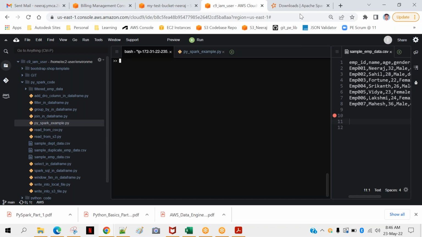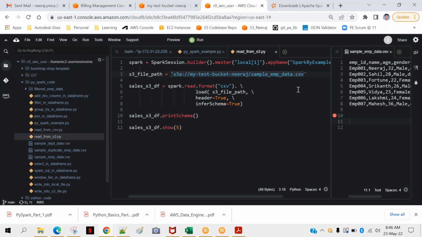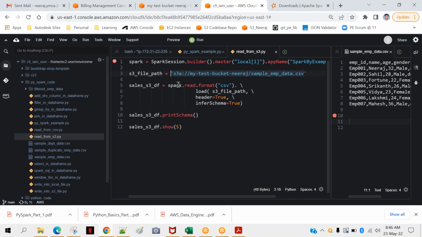Okay, so I have set those two variables now. I have set the access key and secret key as I explained. And now we are ready for reading from S3. So let me see, I should have some file. It's here. Okay, so you see that there is not much difference. The only thing is the S3 file path. So S3A: whenever you are doing programmatic access, reading or writing, you have to provide S3A, that's the standard, and then you will provide the complete path, my bucket name and my file name. So whatever file I was dealing with on local Cloud9, the same file I have uploaded into my S3 bucket as well, nothing new. And then the same way we will just load the data, I mean read the data.